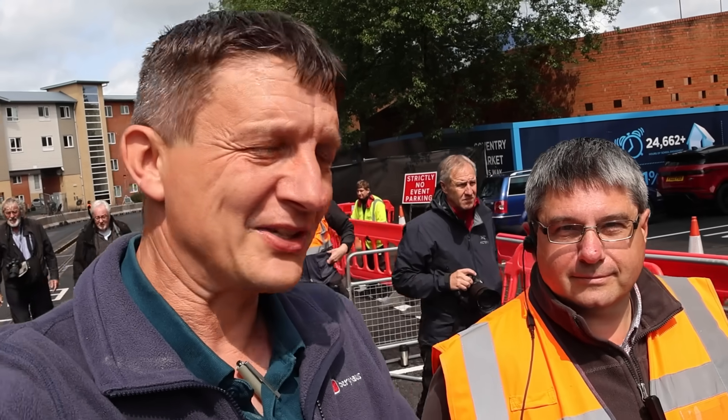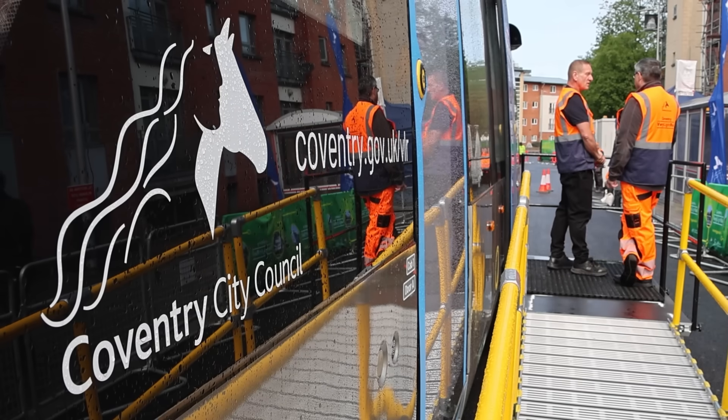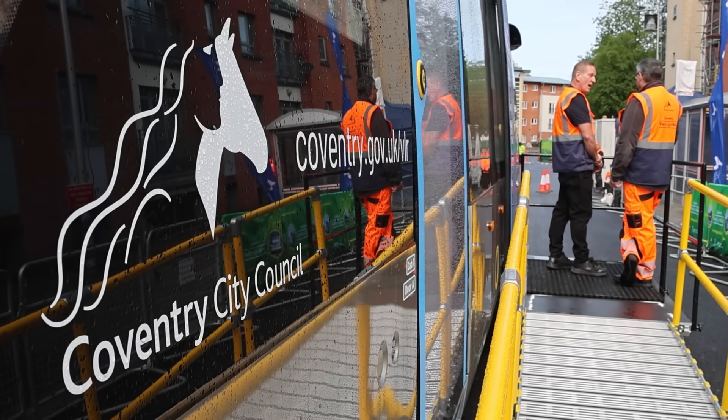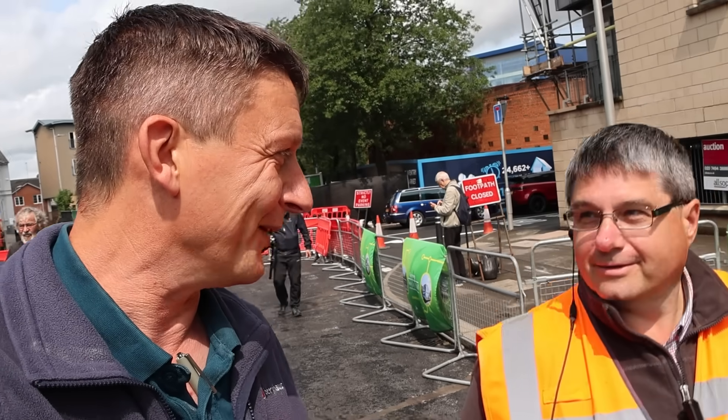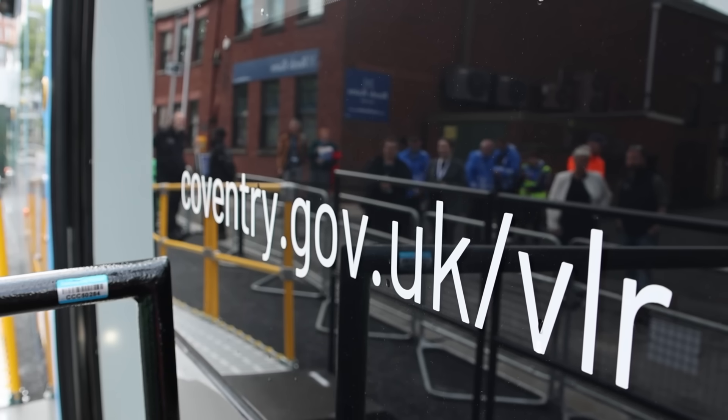Apparently this doesn't have a name yet. I keep thinking — in Stourbridge you have the Parry People Mover — but at the moment they're just calling it the Very Light Rail Unit. It must have a name or at least a number. They've been asking for quite some time how to name it, and maybe this event could lead to some good ideas. It needs a name — I can't just call it the VLR.